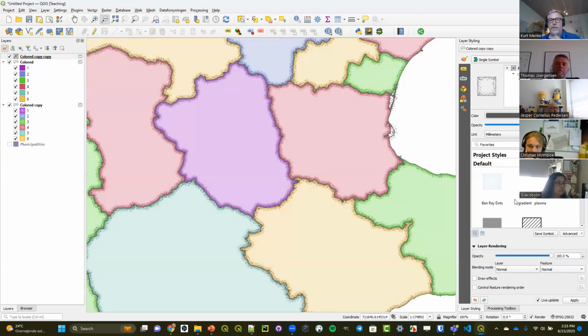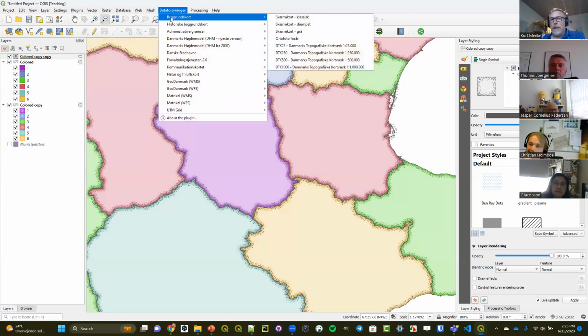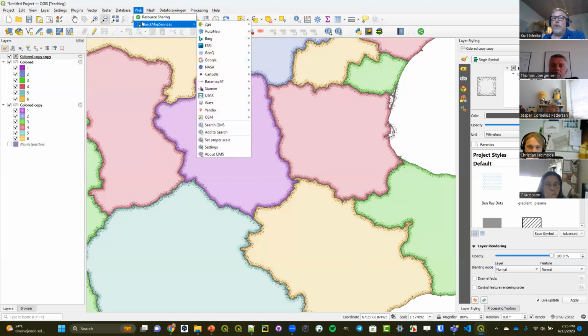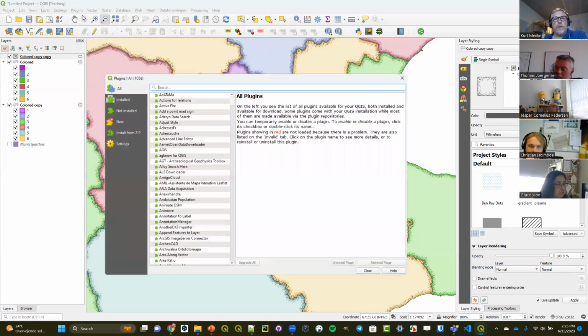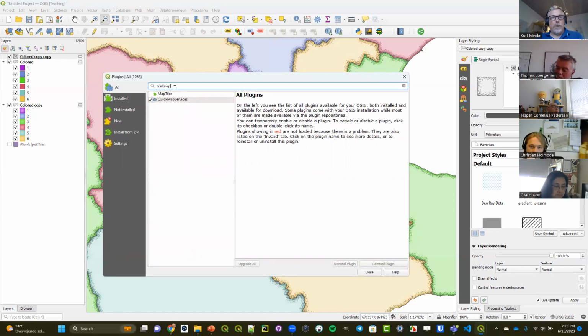The last piece we want for this is to add a base map, and what I'm going to use is Quick Map Services. So I know here in Denmark we have data Forsøgning, and you're welcome to use one of those background maps as well. But I'm going to be using one called Quick Map Services, which gives you other global base maps. So this is another plugin. So if you haven't used this before, to install it, you go to Plugins, Manage and Install Plugins, and just search for Quick Map Services.